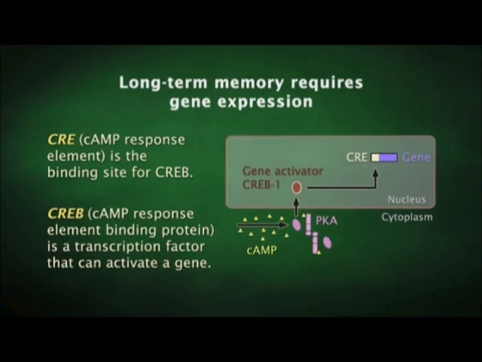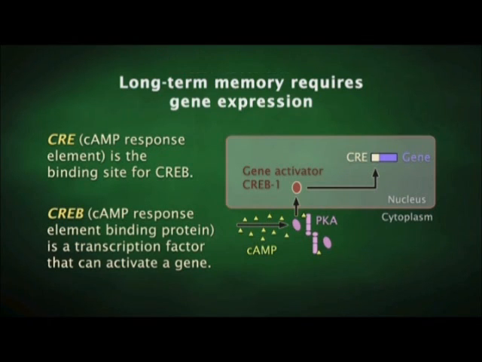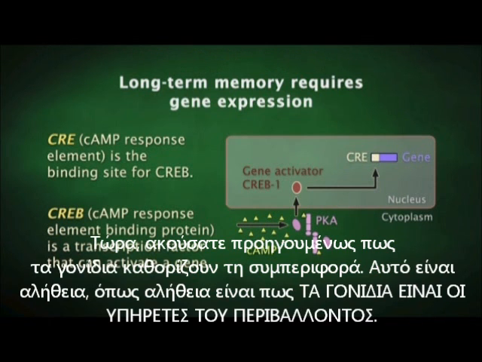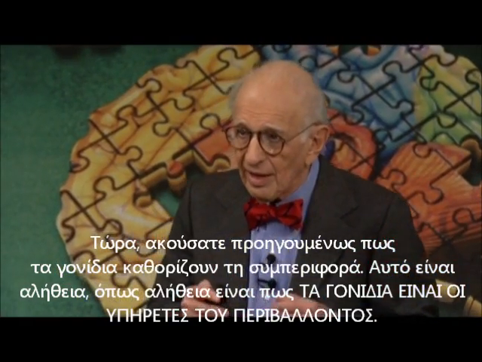So there are two really interesting things that I want you to think about. The first is that long-term memory differs from short-term memory in involving the expression of genes, altering gene expression. Now, you heard from Tom, and we generally think of genes as being the controllers of behavior, the determinants of behavior, and that is true. They're extremely important. But what is not also appreciated is that genes are also the servants of the environment.